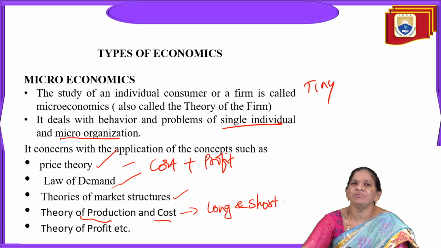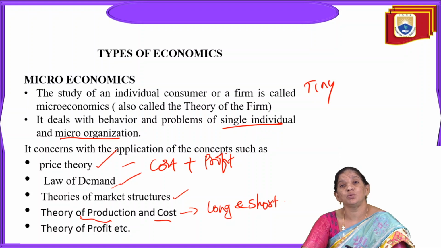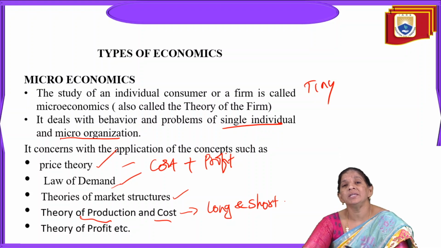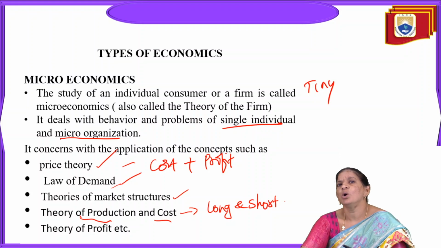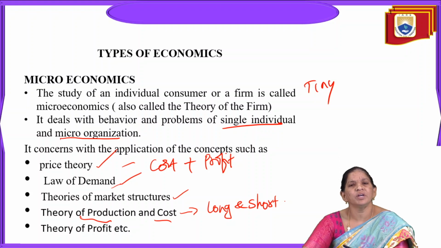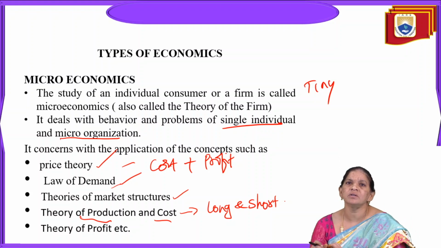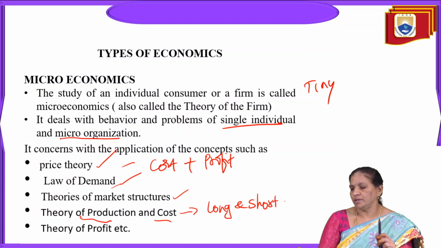We have different types of profits, maybe like normal profits, abnormal profits, and supernormal profits. So we should identify which stage our company is at and what type of arrangement should be made in order to satisfy the overall stakeholders of the organization, as profit is one of the important motives of each and every stakeholder of an organization. Yes, so these are the different things which we can come across in microeconomic theory.